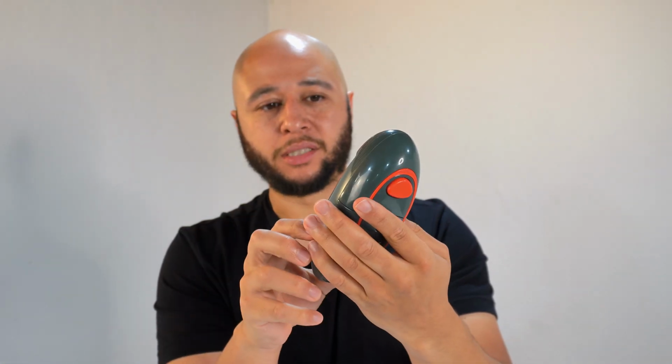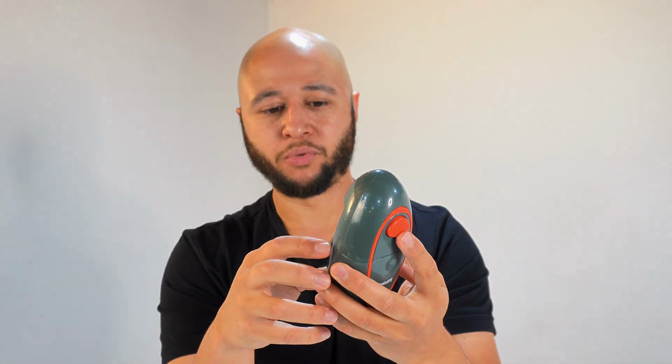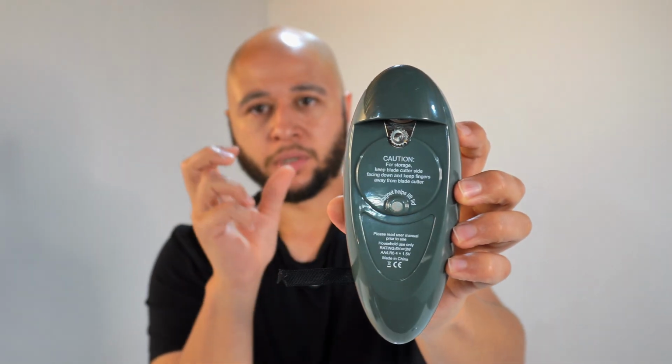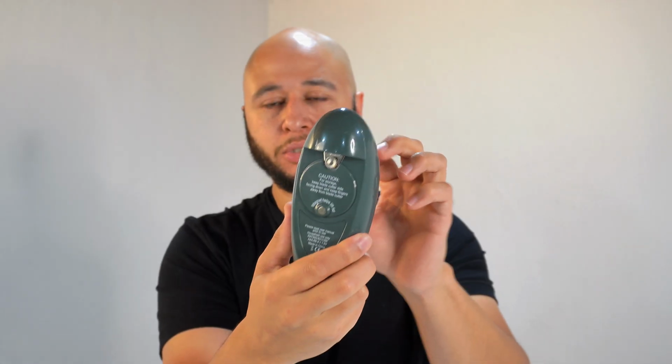And the first time that I actually used this thing, I was a little confused because I hit stop and it sounded like the motor kept turning. So I thought I was doing something wrong, or it was doing something wrong, but actually all it is that when you start it, this mechanism at the bottom closes and goes really tight around the can to hold it. And then when you hit stop, it just takes a few seconds for it to open back up and release the can. So you hear that motor still going until it actually fully opens up.